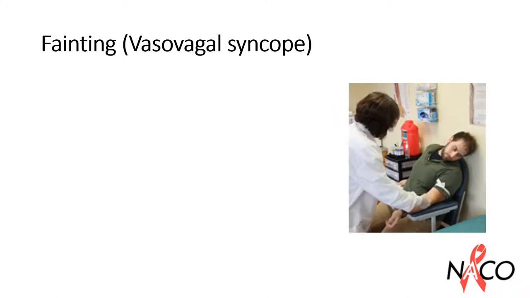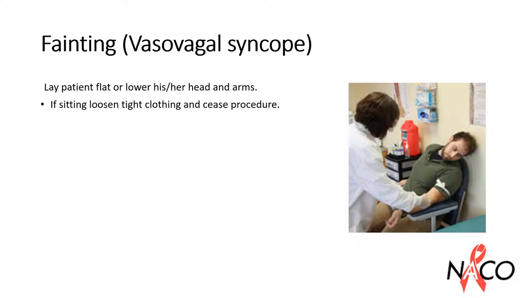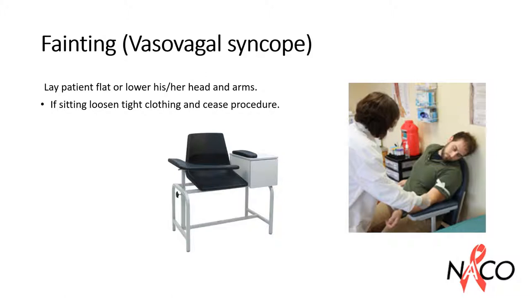If the patient faints, notify personnel trained in first aid. Lay the patient flat or lower his head or arms if sitting. Loosen tight clothing and cease the phlebotomy procedure. One of the main concerns in such a situation is to ensure patient safety against falls or injuries. The need for phlebotomy chairs with armrests and discouraging specimen collection while the patient is standing should be re-emphasized. Such events also increase the risk of needle stick injury due to unexpected movement of the patient and panic response. The needle should be removed carefully, help should be sought from other healthcare workers, and the occurrence should be noted on a requisition form.